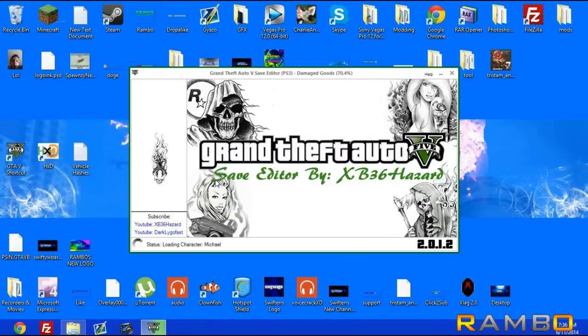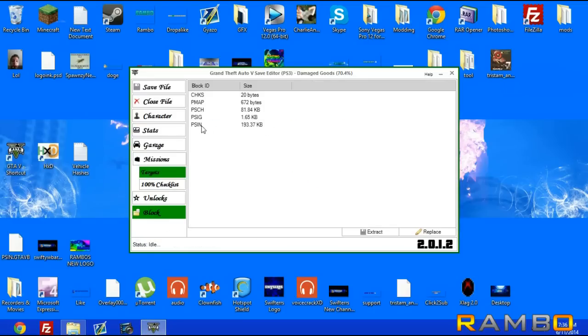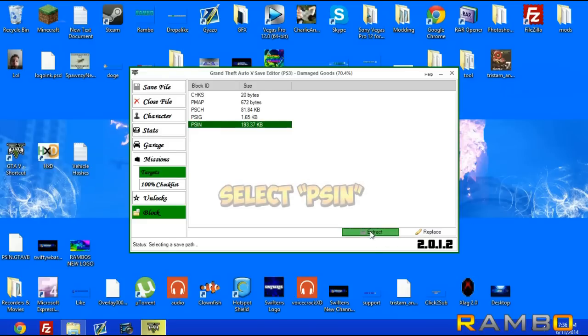And just do not make a backup. You don't have to, but if you're scared about doing this, then you might as well make a backup. But wait for it to load, and like you guys can see, make sure the character is on Michael, because I did have it on Franklin a couple times and it didn't work. And then as you can see, it's just reading your memory stick, so give it a little bit of time.